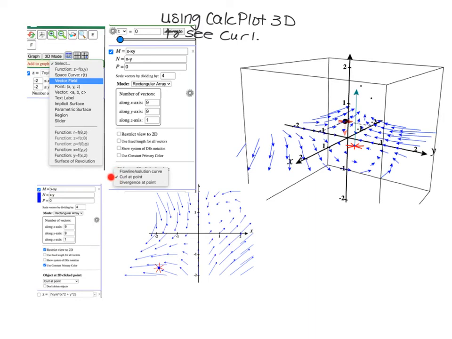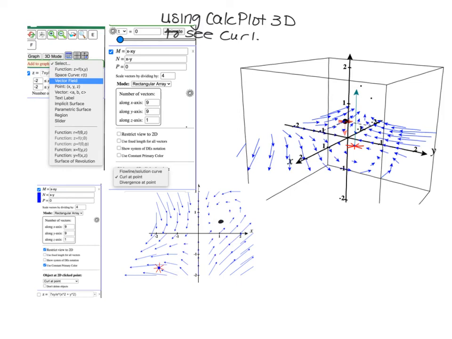And if I want to see curl, I'll just check curl at a point. All right. So I check that curl. Then what I need to do is check this box that says restrict to 2 dimensions. So I restrict it to 2 dimensions. Then you just take the cursor and put a spot down somewhere that you want to know about the curl.